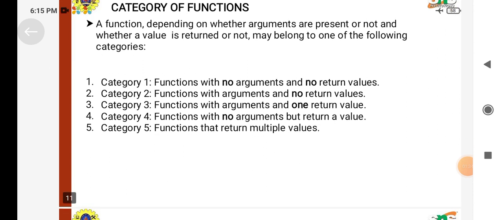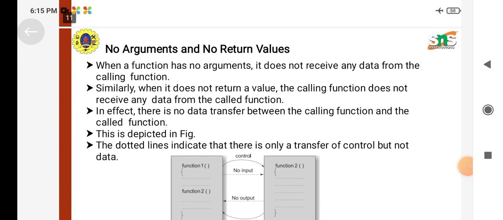Next, we will see the categories one by one. First, no arguments and no return value. When a function has no arguments, it does not receive any data from the calling function. No arguments means there are no parameters being passed.